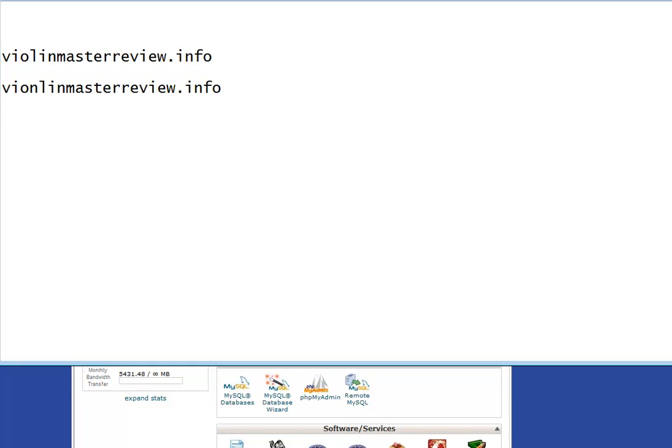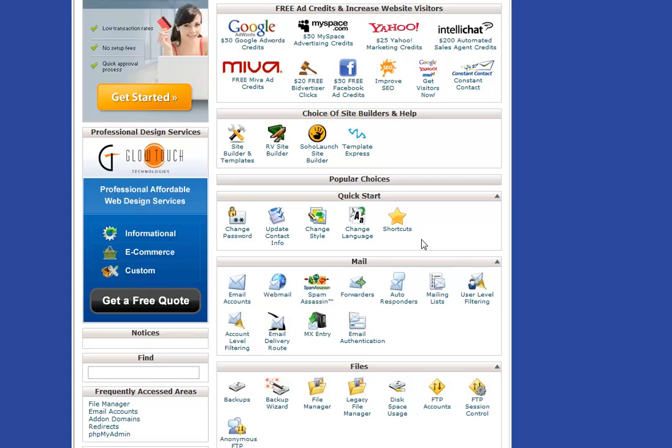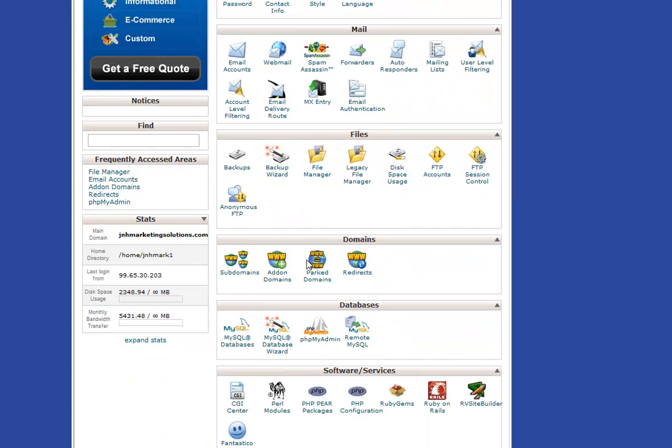Now you're going to do the second install, and the second install is going to go not on a subdomain but on an additional directory, and I'm going to show you how to do that exactly. .info slash blog or slash article, something like that. So you are in your cPanel. You don't need to go to add-on domains or subdomains or anything like that.